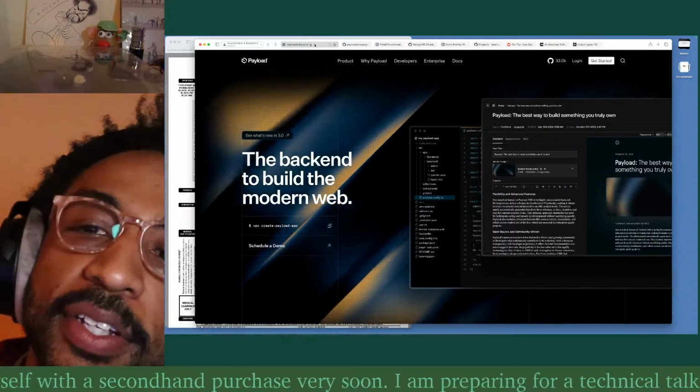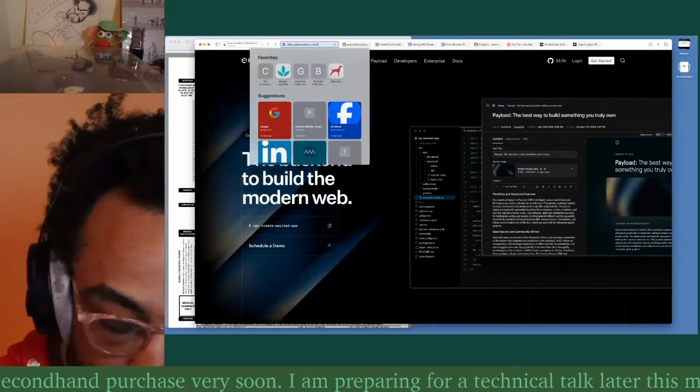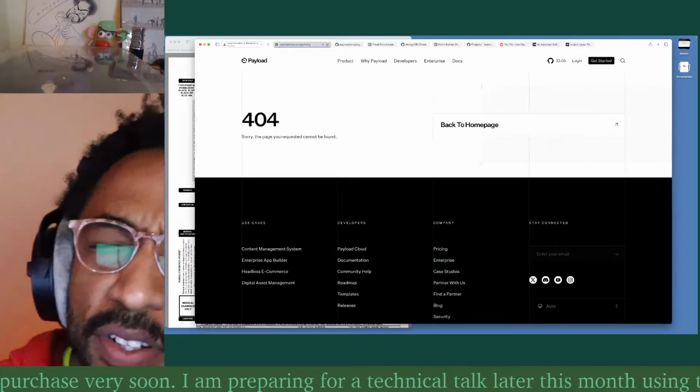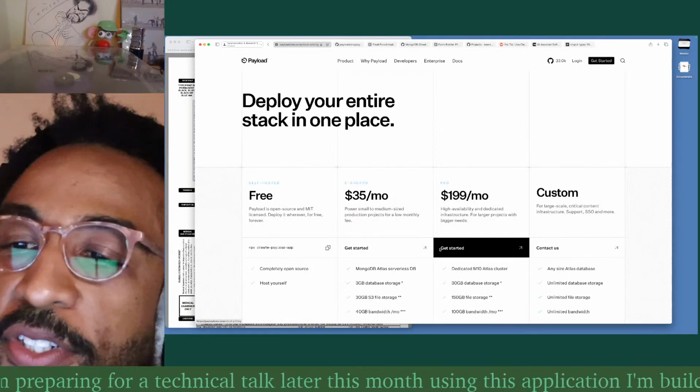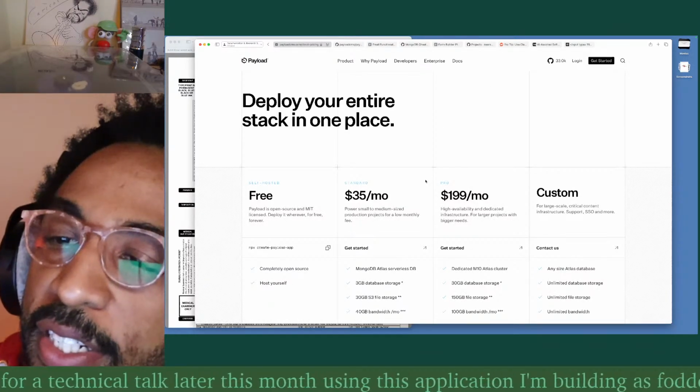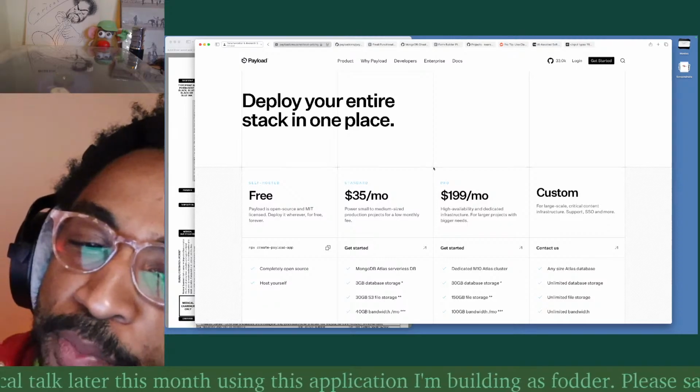It should just be payload.com/cms/pricing. What a shame. Not on their part, just in general. Okay, thank you. User error. That's on me.